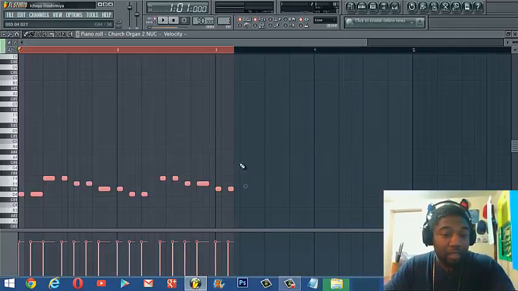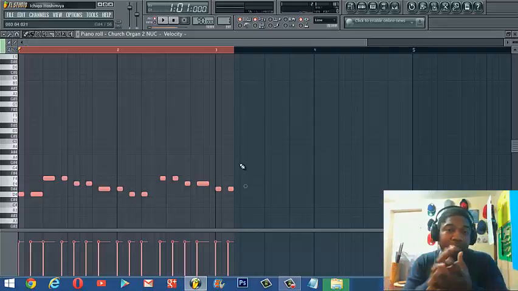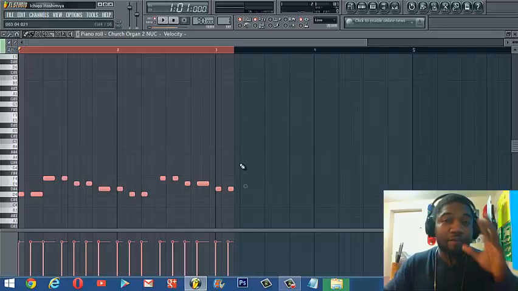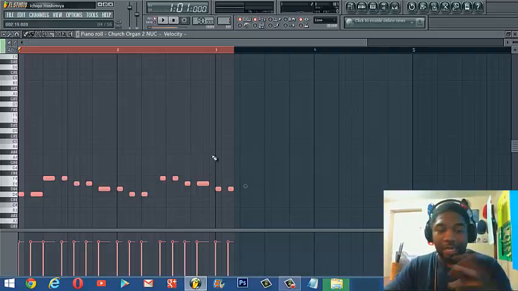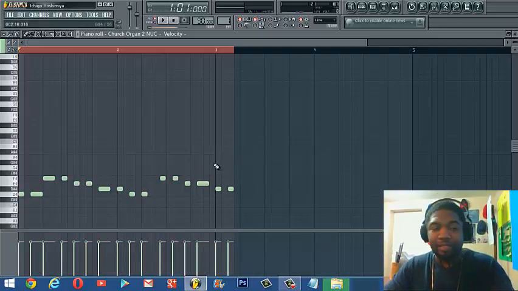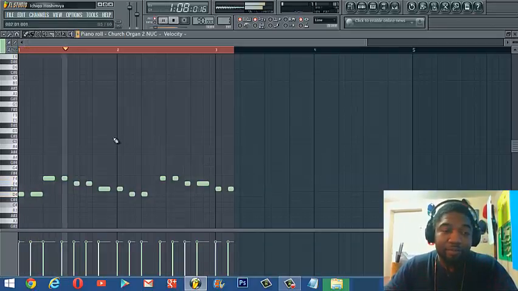As you saw, it compresses the note, so it's not all over the place. So you have the note, it's a firm note. It's not a laggy note, it's not all over the place, like I said. And then we just press spacebar, listen to it, and fine tune it up here. Let's go.